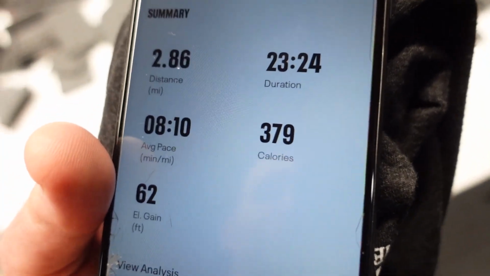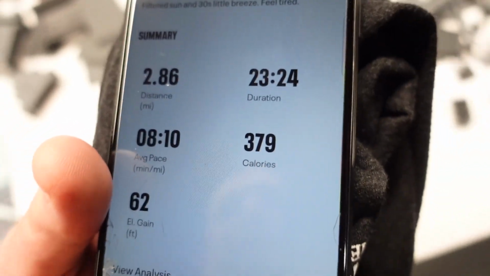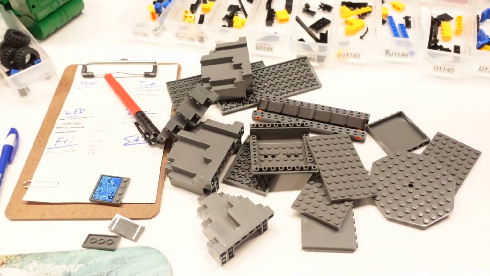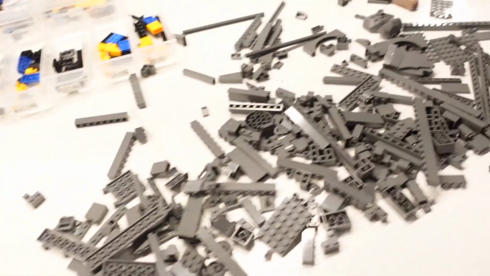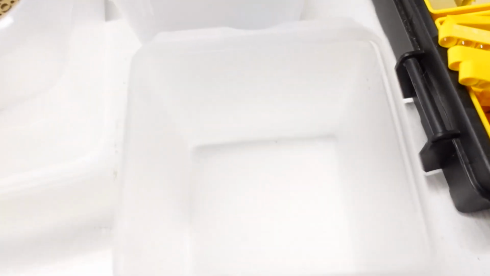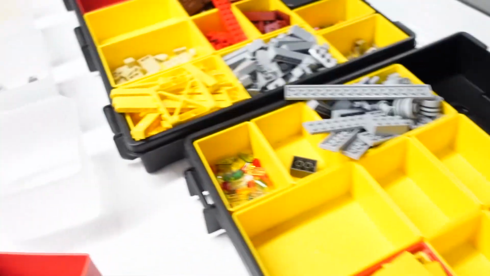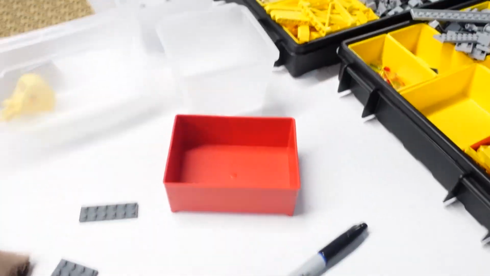You know, all Lego vlogs like this that require Bricklink and all that, you need to show your run time, 8-10 average pace, almost 3 miles. I was hurting. Now we're into the biggest color, dark bluish gray. I guess light bluish gray is about the same. This was three of those containers plus one of those full of gray. Not quite as much, but close. Yellow has 3 in 1 as well. But other than that, it should go faster once I get through the gray. And then the yellow is the last one, typically.